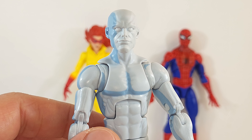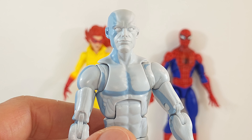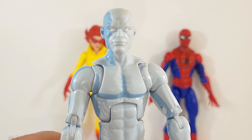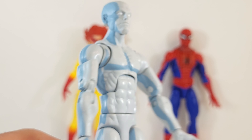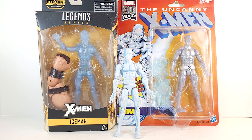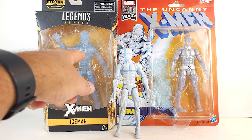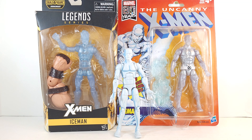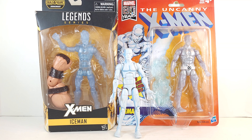The only Iceman in my collection I've opened is Age of Apocalypse Iceman, which doesn't size up to this. I'm hoping this is not the body they used on the other ones. The Retro Iceman — my son opened that for Christmas a few years ago. I don't remember it being on this body. The torso could be the same as that one, except not translucent. I also didn't notice his arm is bending in the package. And the ice slide — look at that, two different colors. I wonder why they did that.